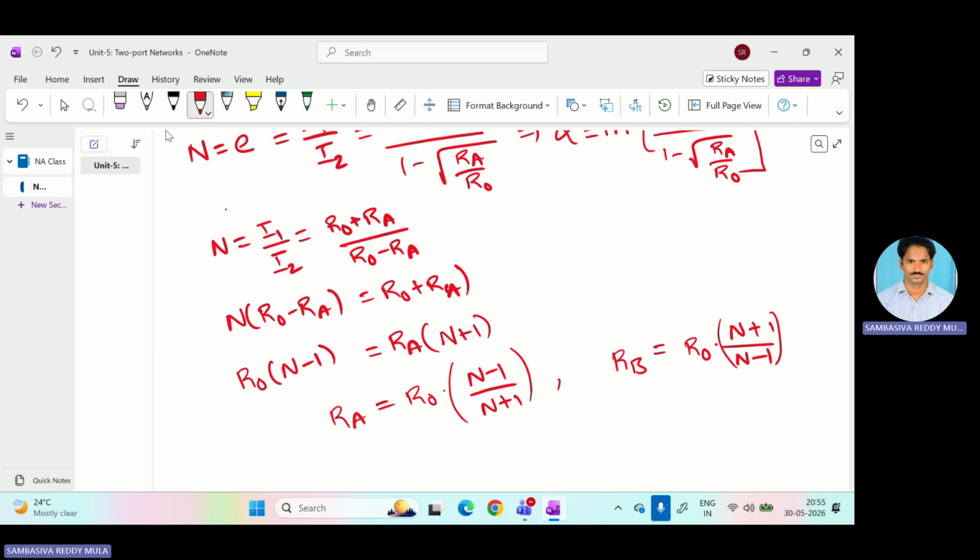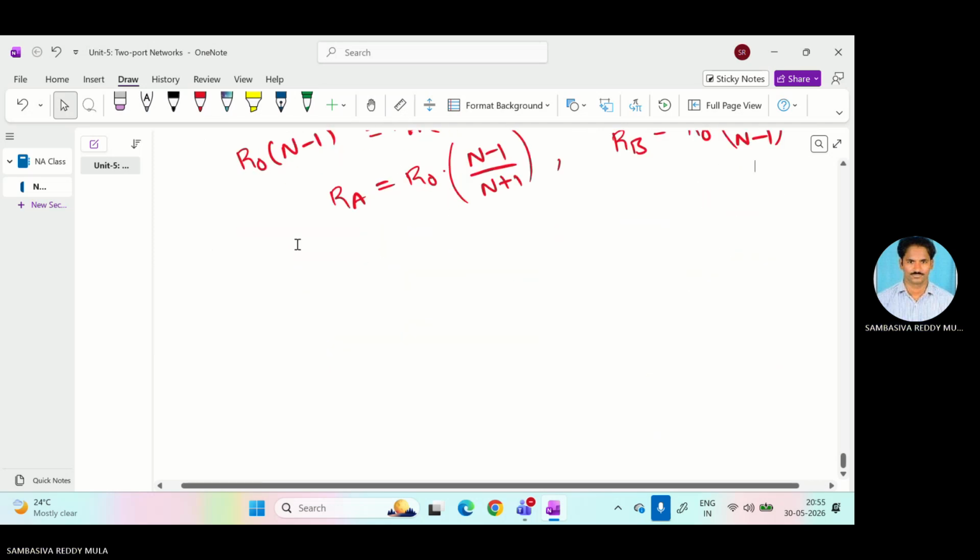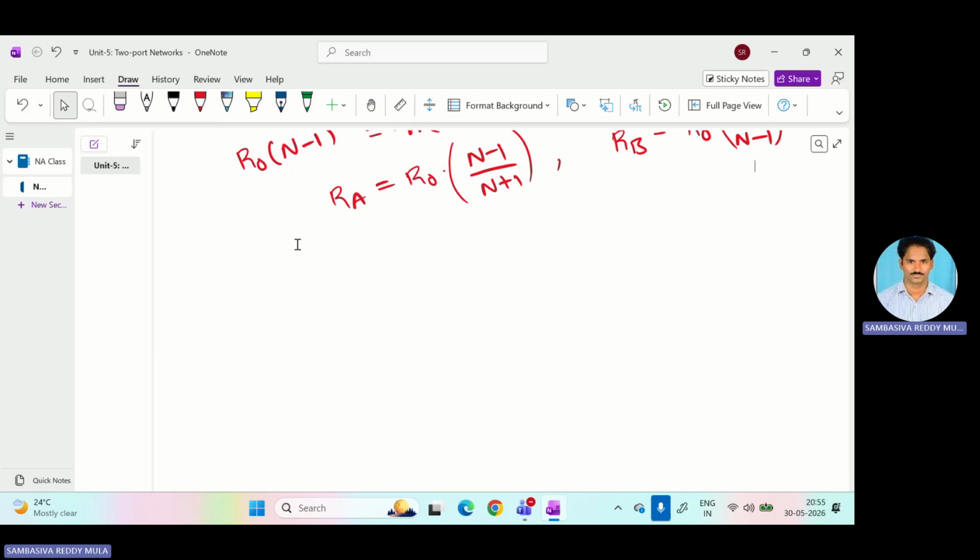Let us define what the bisection theorem is. A network is said to have been bisected when the open circuited and short circuited input impedance of the two bisected networks are equivalent. Also, the square root of the product of impedances is the characteristic impedance of the original whole network. This is the bisection theorem. So no need to confuse.